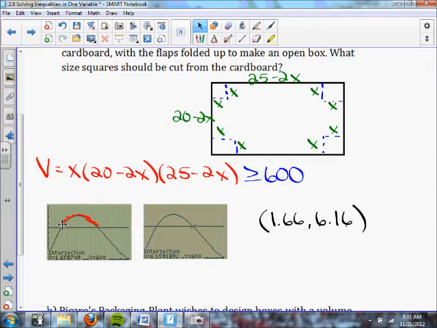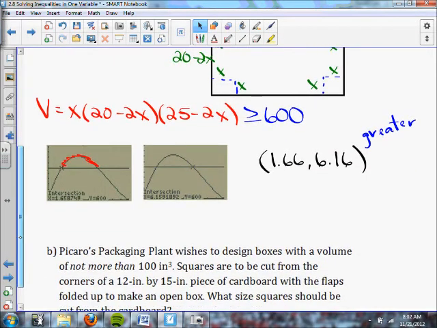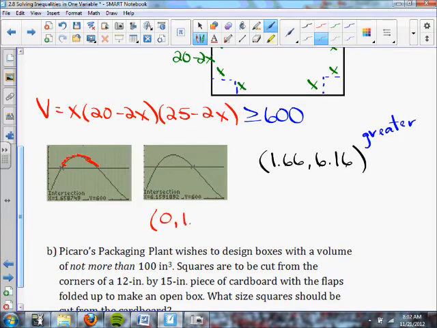Okay? That's it. Does that make sense? This is just me asking, where is it going to be less than 600? This is greater than. Where is it going to be less than 600? What's the range? Okay, so it's going to be before, so what point is this though, Shane? What's x value? No. This is 1.66. Here is going to be 0 to 1.66. So less than will be 0 to 1.66 in union with what?